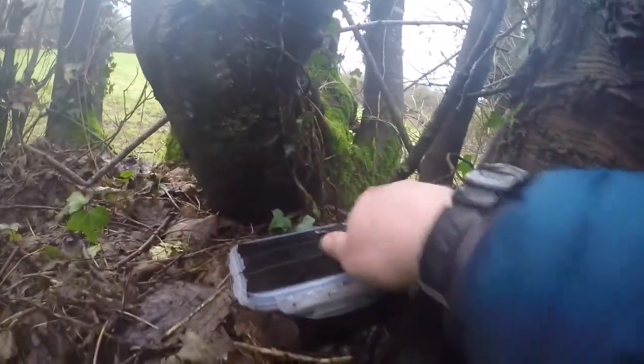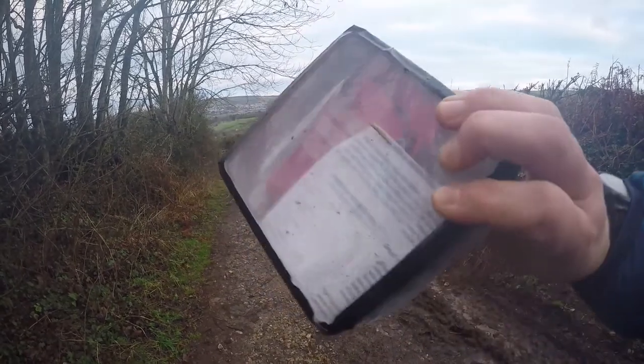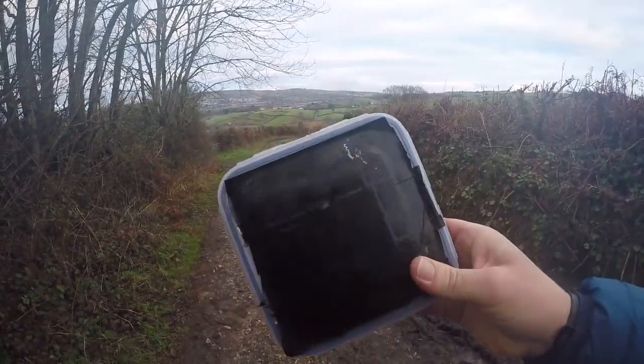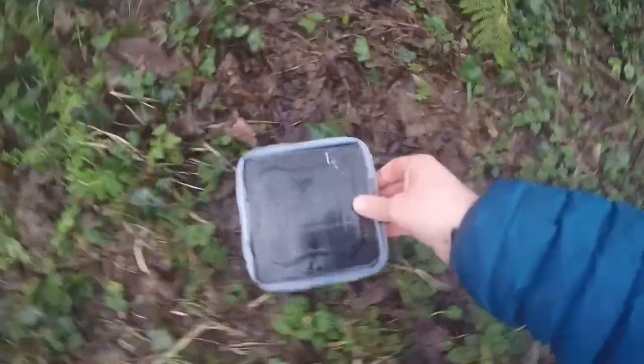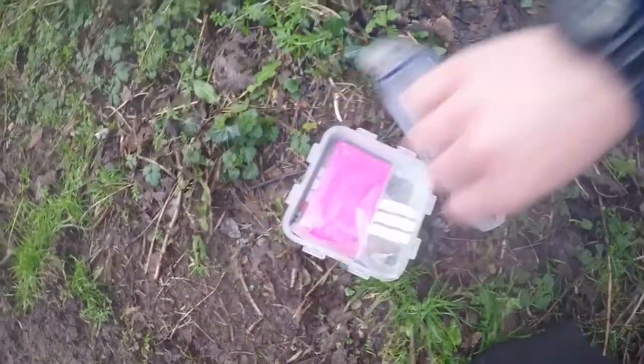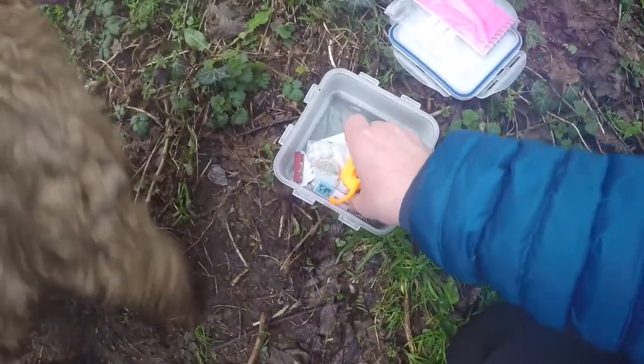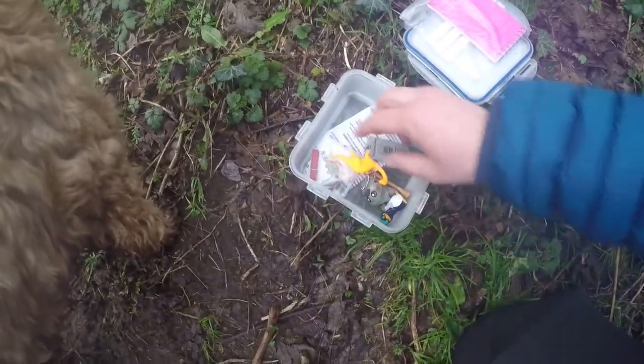So we've got a nice decent sized container. Let's just set this down here. Open it up, and Cuba's going to come and have a look. Cuba loves the geocache. He's going to get his nose straight in there. Well, there's Maggie. Yep, well done. That's a good start to the day.